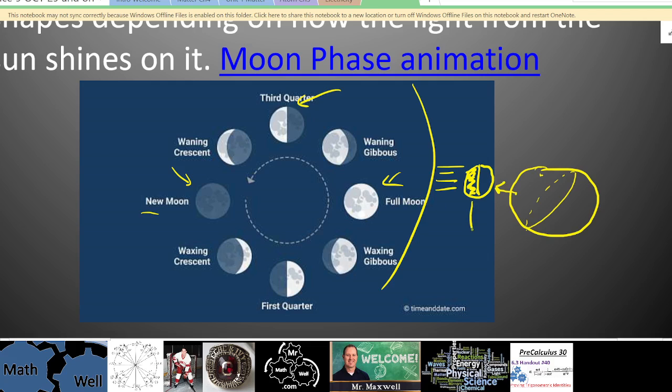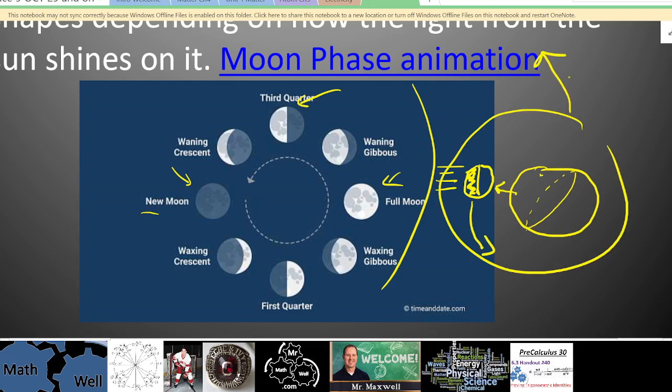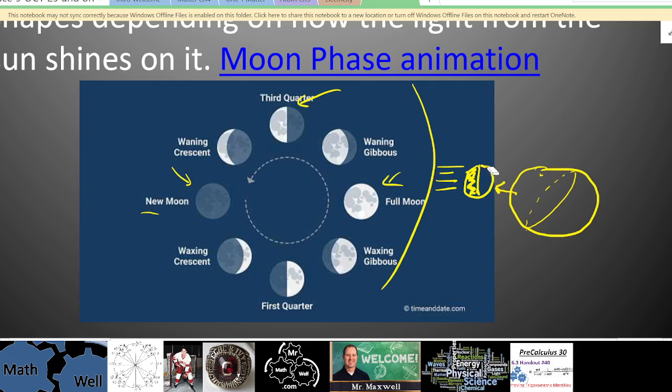So the moon is always revolving around the Earth. The Earth and the moon are always revolving around the sun. So there's lots of things at play here. We're going to get into eclipses later. But as you can probably imagine, because there's the sun and there's the moon and the Earth rotating around, right? So look at this. At this point, there could be a shadow that's cast on the Earth here, and that would be an eclipse of the sun. The moon is literally in the way. That's what an eclipse is like. But we'll get into eclipses a little bit later, okay?